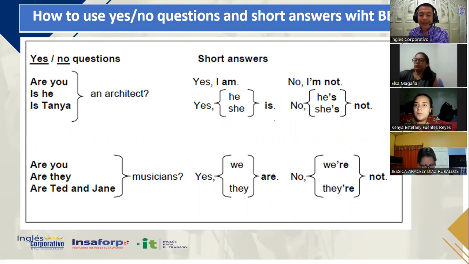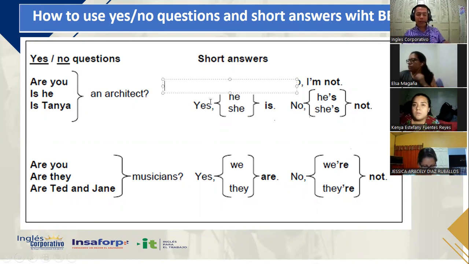Para singular y plural. Es que con el verbo to be es un verbo bien especial, Kenia, porque no podemos hacer una regla, es decir, todos los singulares is, todos los plurales are. Hay algunas excepciones, ¿verdad? Aquí entonces lo que tenemos que aprendernos es el uso de los pronombres. Mire, ayer se recuerda el cuadrito que hicimos, ¿verdad? De primera persona, segunda persona. Hoy lo voy a hacer más rápido para que vean.